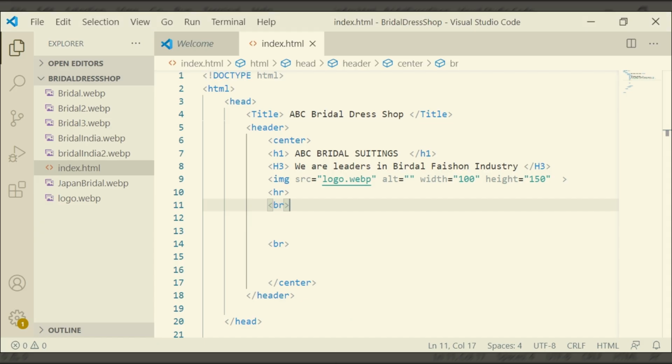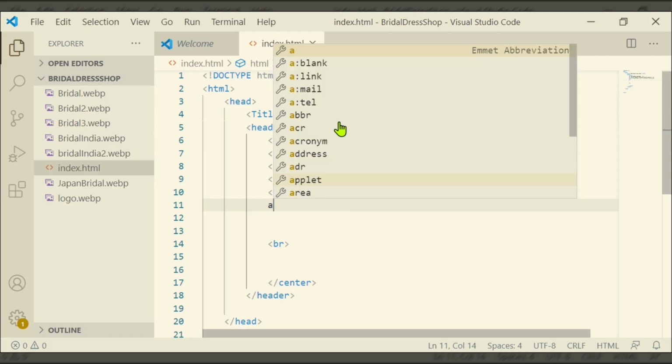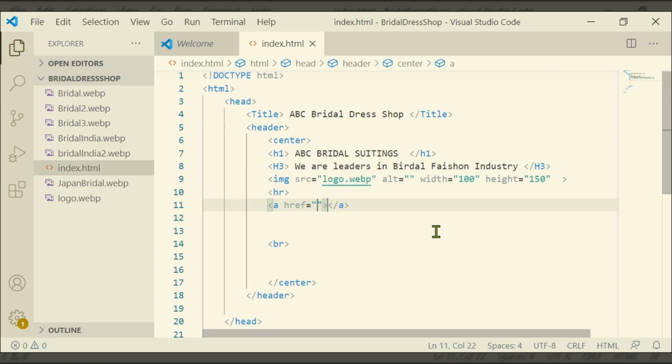How can you make the links? I remove this. Okay, so here the A command, you remember, to make a link. A, href, and slash A is the closing. Href is a reference to that file which will be loaded when the user clicks on this menu.